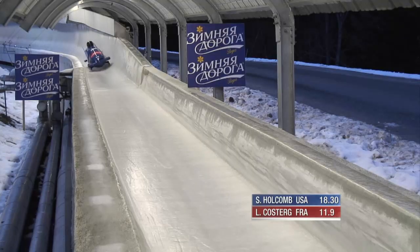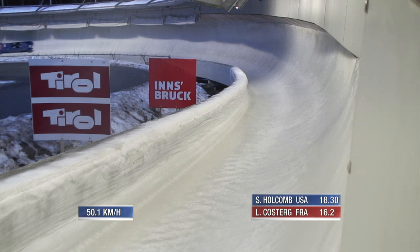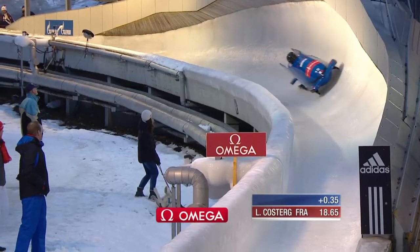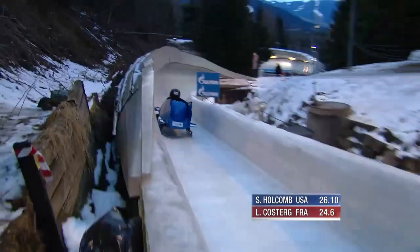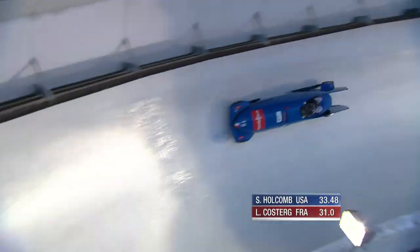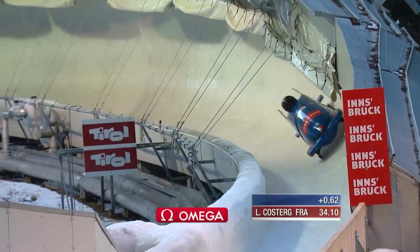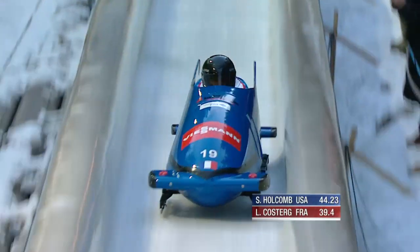Well, the French team are basically starting from scratch again. After the retirement of Bruno Mingeon nearly a decade ago, there was almost nothing. They have their own track in La Plagne, so that's a bonus, but you've got to get a team behind a driver. Absolutely. It takes three things to be successful: a driver, a pusher, and great equipment. And right now they're trying to develop all three. That's starting from the back of the pack and trying to work your way up. That's not an easy thing to do.